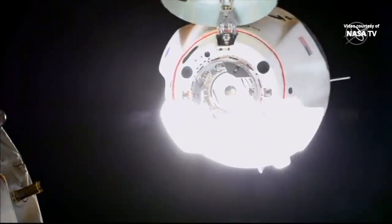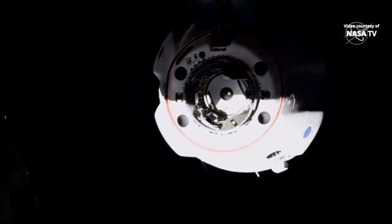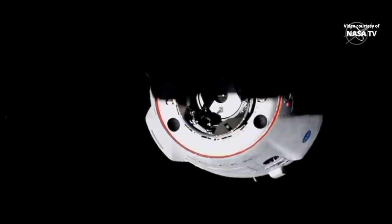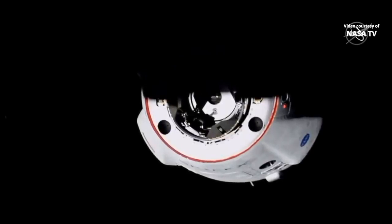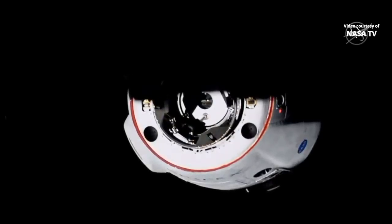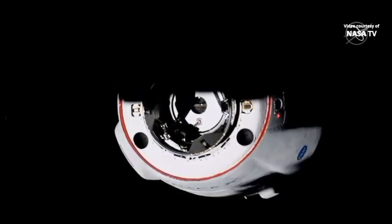Dragon on the Big Loop — if we're inside 10 meters, we cannot make out the docking target, but we do see the outline. We copy and concur, 10 meters. We're less than 10 meters away, closing at a rate of less than a tenth of a meter per second. We should be just about 1 minute 45 seconds away from docking. There is a centerline camera right in the middle so you can see where the forward hatch is, aligned with the center of the vehicle and the center of the docking mechanism. The autonomous docking system is using that to line up with a cross-target on the docking port.